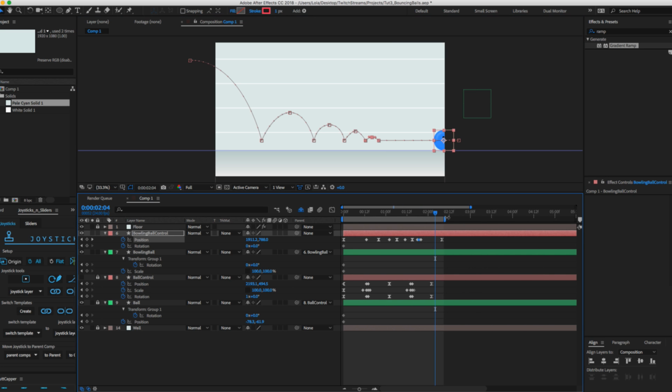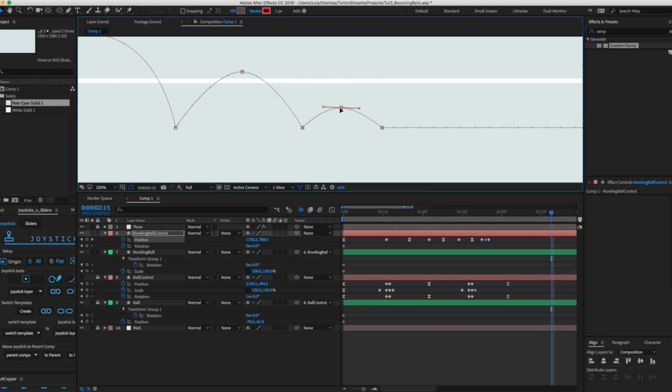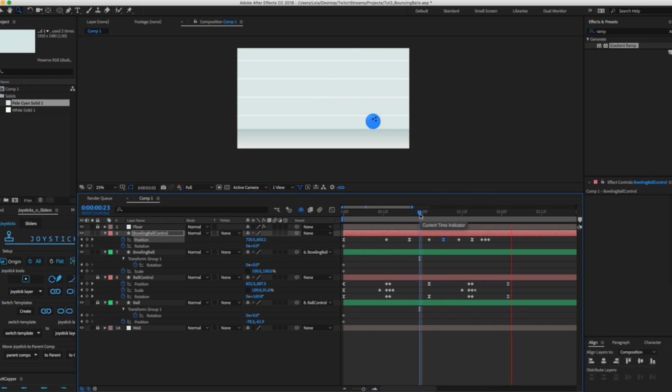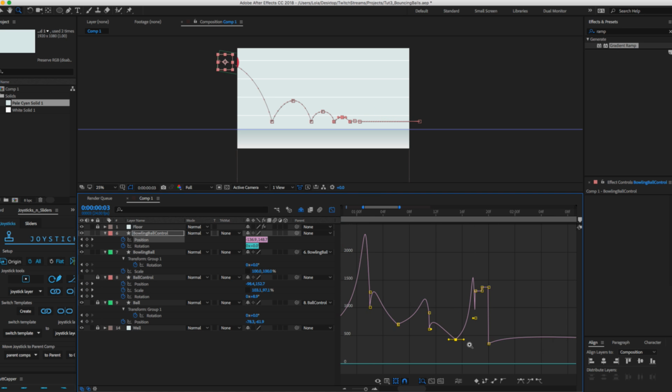First off, it's rolling off way too fast. I think this one has too much of a pull on it because I pulled it. Oops, didn't mean to do that.